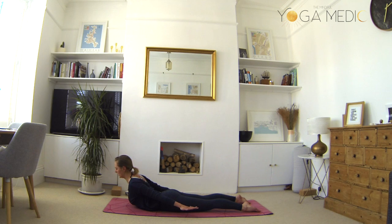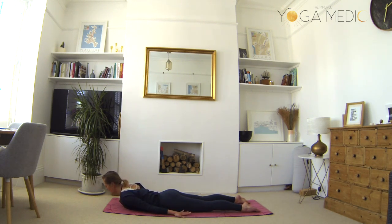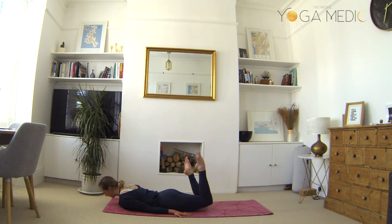Again, the breath might be a little bit challenging because you're on your belly. But just try and keep smooth breaths in and out. And relax. Bend your right leg and your left leg. So you're bringing your heels in as close to your bottom as you can. And we're going to come into bow pose.